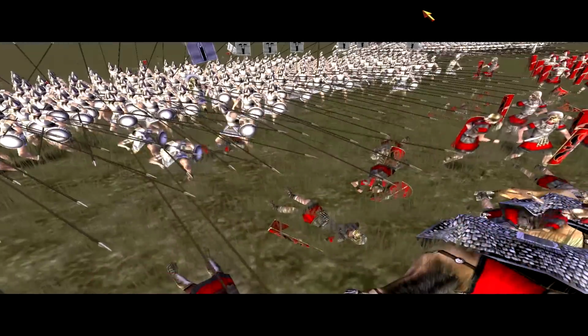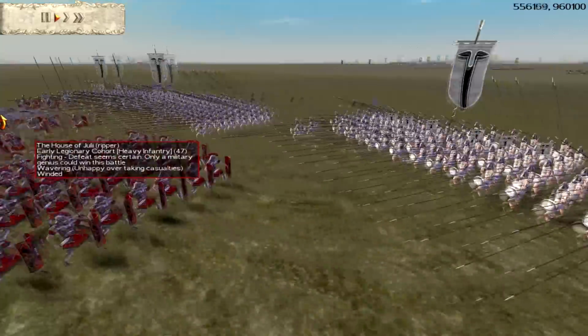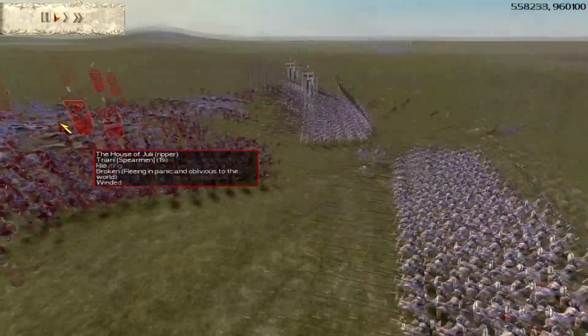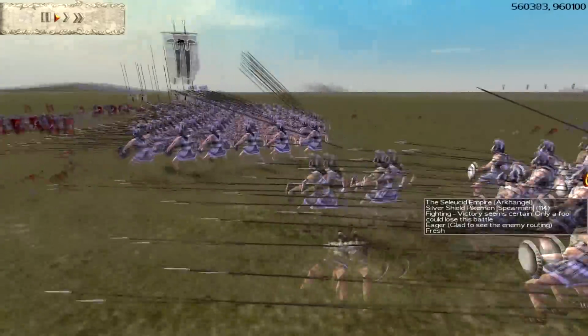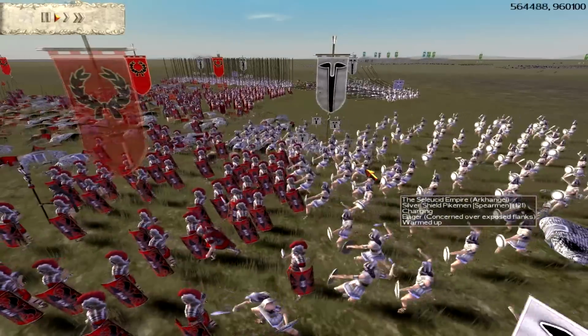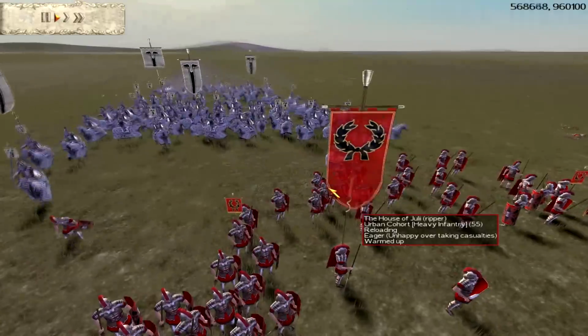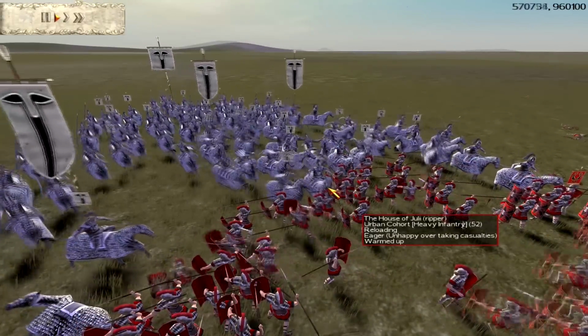And there goes their general, who decides to run into a spear phalanx. And the urbans here are facing my Silver Shield pikemen. The Silver Shield pikemen are just standing there, just chilling, waiting, apart from these guys who got stuck behind the spears. And here come more of my Silver Shield pikemen. I'm just going to charge them out of phalanx here to hit them in the back. And my cavalry have now run out, and they're going to run back in straight into the back of these urbans.